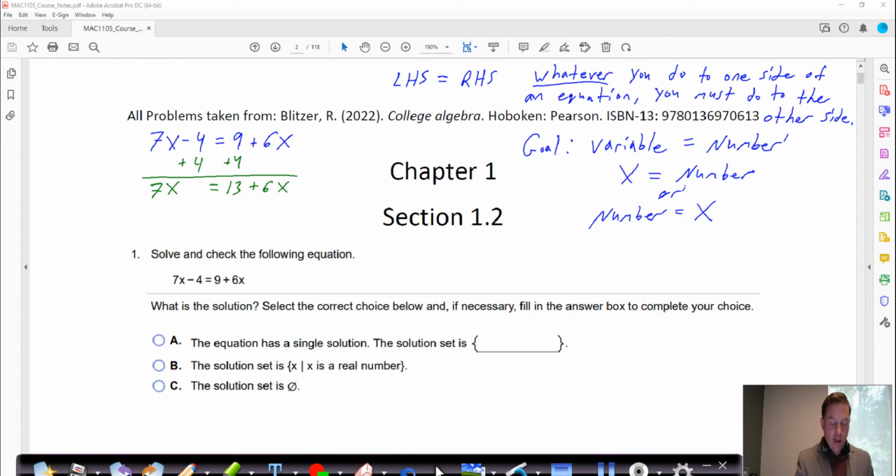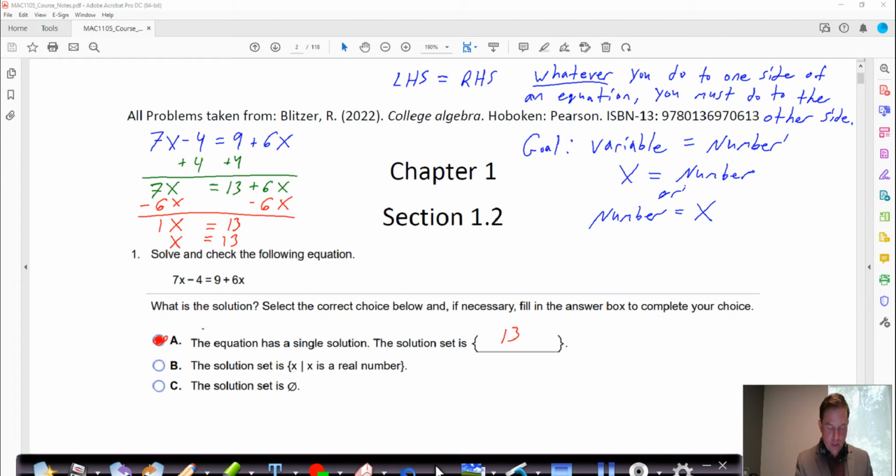Okay, now we say, okay, I don't like that 6x on the right side. So we're trying to move our x's to one side, so let's subtract out 6x from this side. Now if I subtract 6x there, I have to subtract 6x on the left. And again, we add down. 7 take away 6 is 1 with an x on it. Equal sign drops down, 13 drops down. Plus 6 minus 6, those x's go away, so they're gone. So finally, the last step, we tend not to write what's called a leading 1, because 1 times anything doesn't change it. So 1x we just write as x equals 13. And that's going to be the answer.